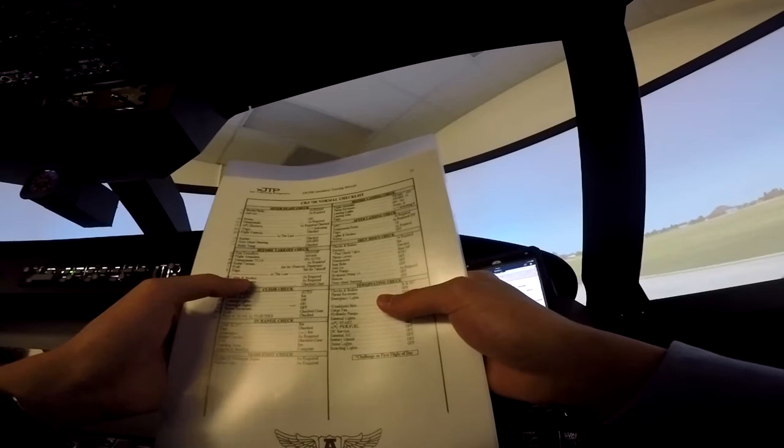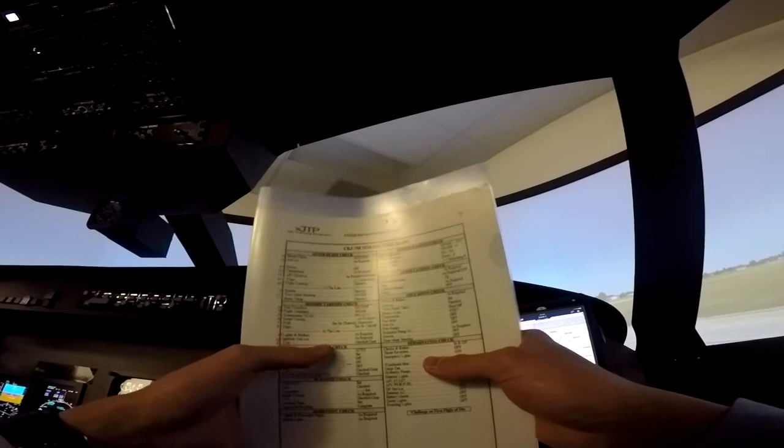Say again, Aggie 1, 2, 3? Line up and wait, runway 36 center, Aggie 1, 2, 3. Okay, line up and wait, runway 36 center, Aggie 1, 2, 3.